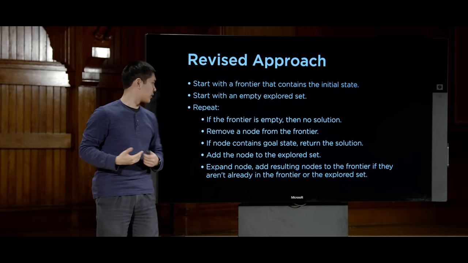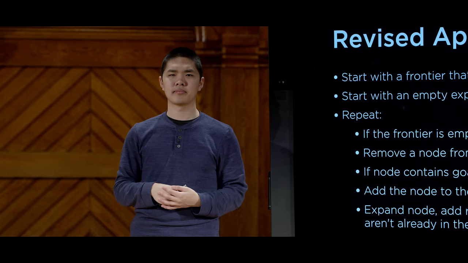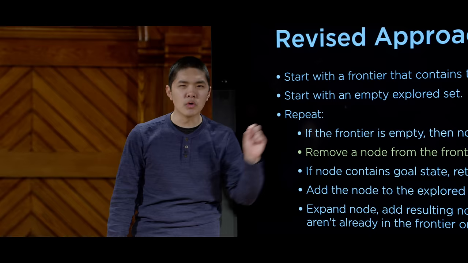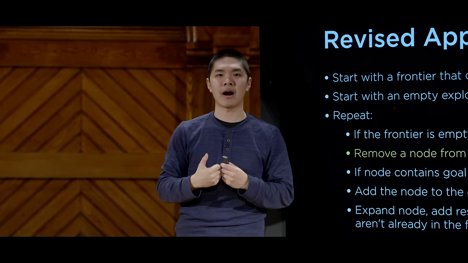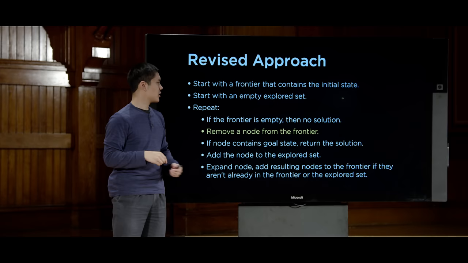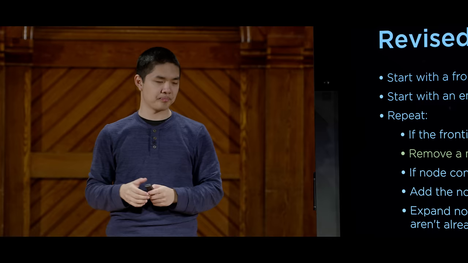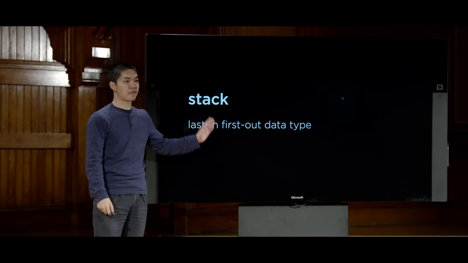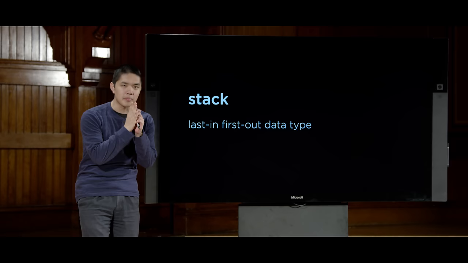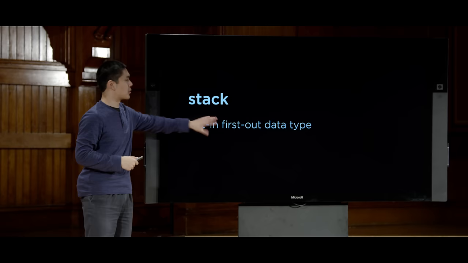And so that revised approach is ultimately what's going to help make sure that we don't go back and forth between two nodes. Now, the one point that I've kind of glossed over here so far is this step here, removing a node from the frontier. Before, I just chose arbitrarily. Like, let's just remove a node, and that's it. But it turns out it's actually quite important how we decide to structure our frontier, how we add and how we remove our nodes. The frontier is a data structure, and we need to make a choice about in what order are we going to be removing elements. And one of the simplest data structures for adding and removing elements is something called a stack. And a stack is a data structure that is a last in, first out data type, which means the last thing that I add to the frontier is going to be the first thing that I remove from the frontier. So the most recent thing to go into the stack, or the frontier in this case, is going to be the node that I explore.